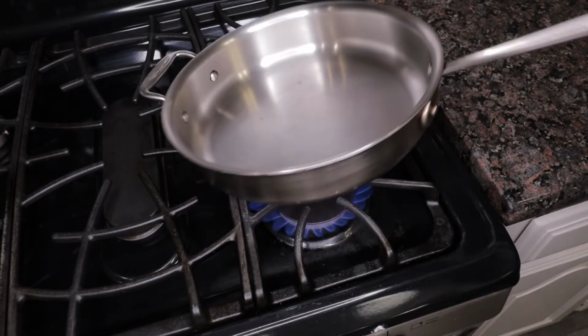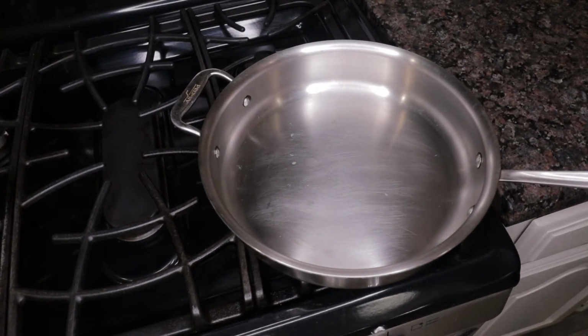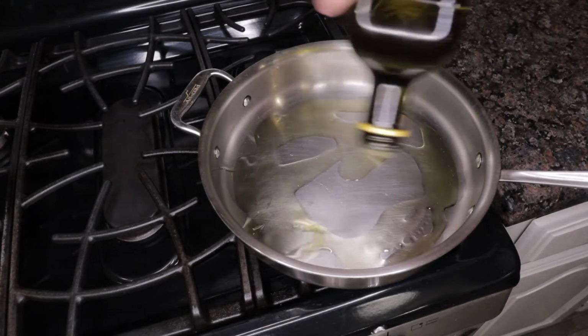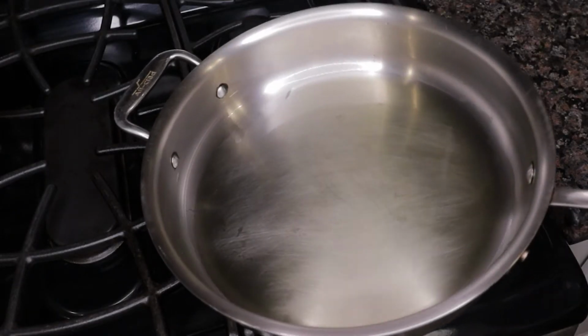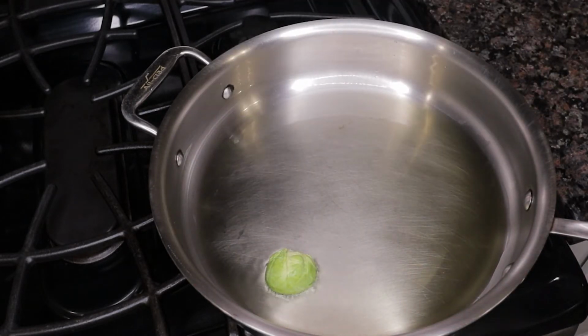Got a pan here over medium-high heat. We want to get this pan nice and hot. Add olive oil, coat the bottom of the pan. And you want to get that oil to just about smoke point. Once it's there, add your Brussels sprouts face down.